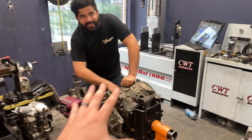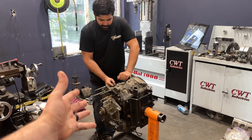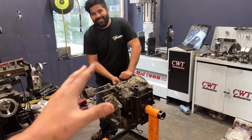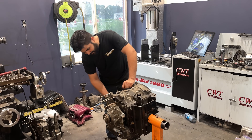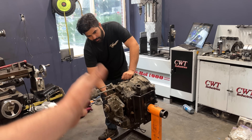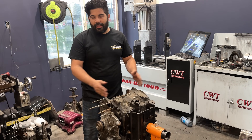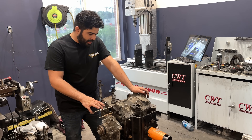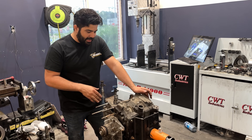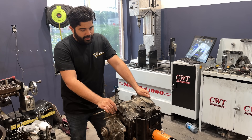Mr. Vargas himself, and we are going to break down this reman and basically see what I got from Mazda. Mazda has their own kind of share of issues with reman engines, even low mileage ones or no mileage ones. The best part that we know is going to be good is the housing is definitely going to be in really good condition. As long as it didn't go with steel or anything like that, the plates are going to have really low step wear because it is a fresh motor.